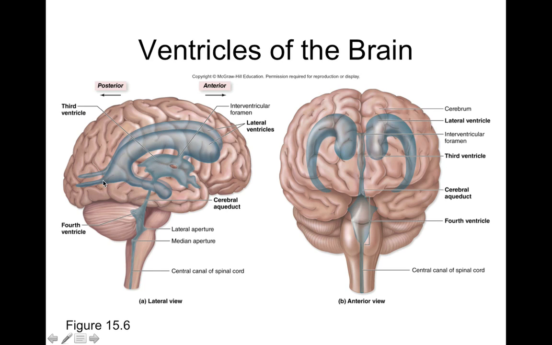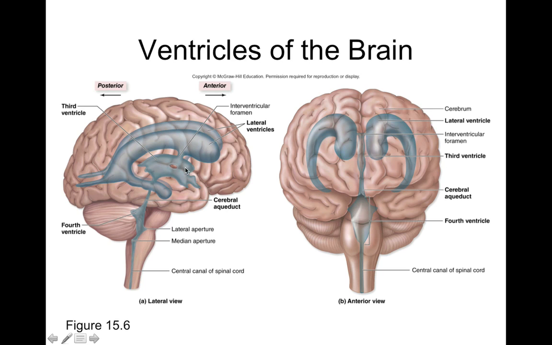Now, looking at a side view here, the lateral aspect, you see our lateral ventricle, third ventricle, and fourth ventricle, right? So what connects the lateral ventricle to the third? Interventricular foramen. You might wonder, how do we just go from lateral to third? Well, it's like 1, 2, 3, although these aren't actually numbered 1 and 2. We just call them both lateral ventricles, and the third just happens to be this one. But you're right, it's the interventricular foramen, or foramen of Monro, that connects the lateral ventricle to the third ventricle. The third ventricle you find deep in the brain. It's a very narrow space.